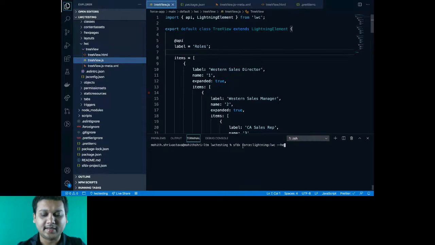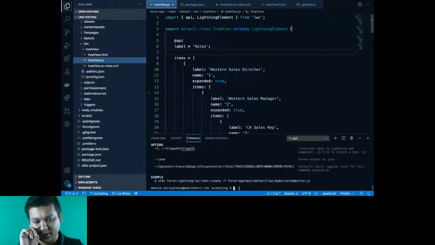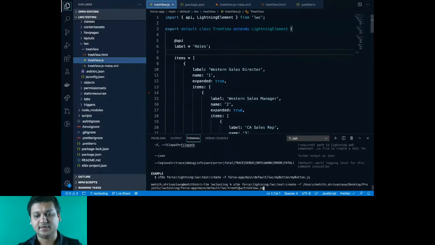Now you can always use help on these commands, and also autocomplete for Mac. But as you can see, there is a command called LWC test, and we are creating tests, so it'll be create. Then we need the file path, and that's why I copied the file path. In this example, my file path is the preview component JS.